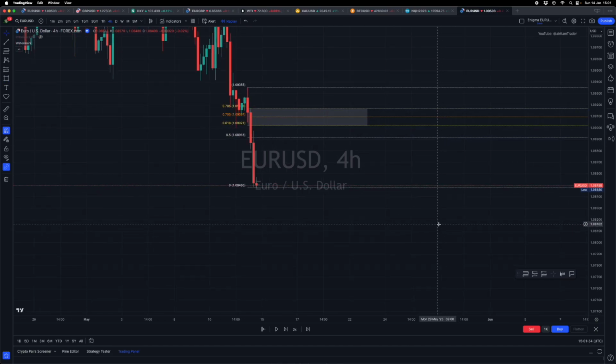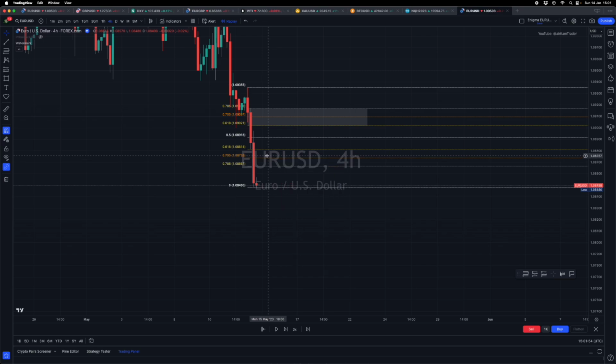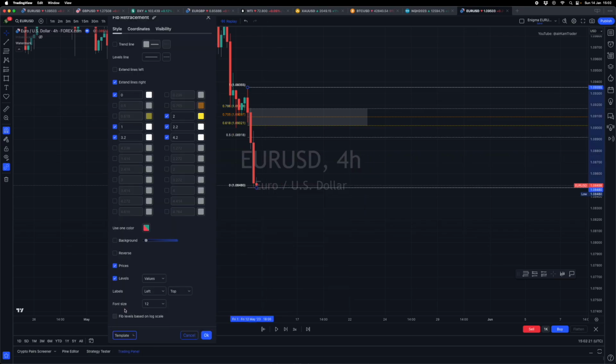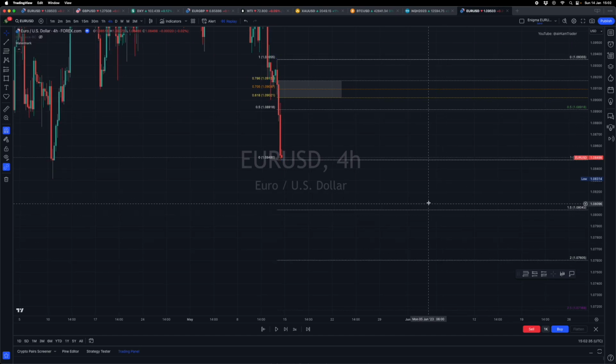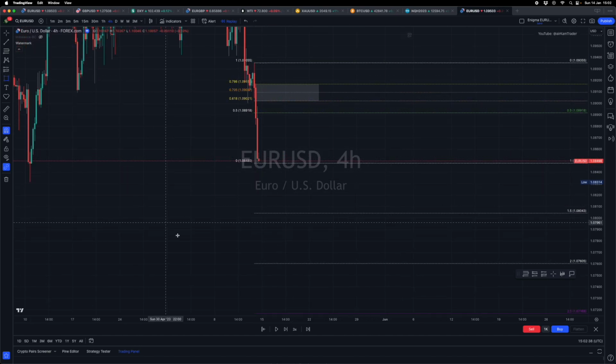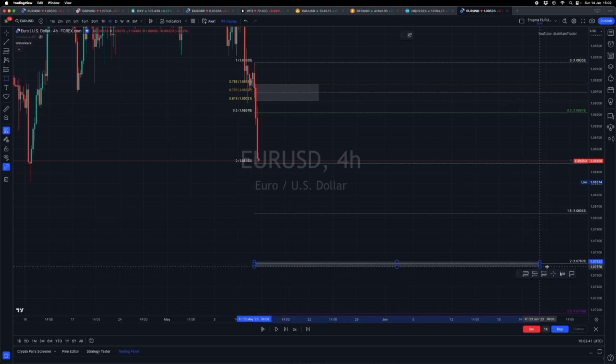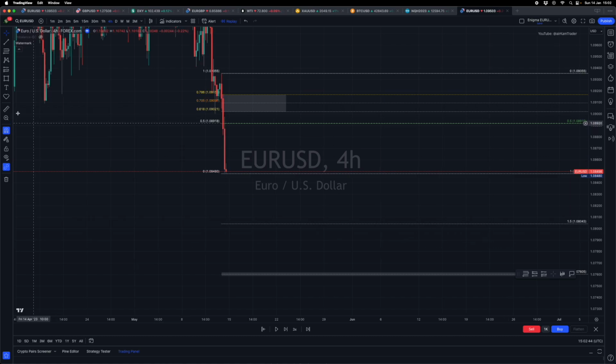A second concept ICT has is, once you are tapped into a trade, you can take profit at standard deviations of this price leg or of this dealing range. So if I then produce another fib, and this time, okay, measured move, reverse it. Hopefully you can see it. This is the second standard deviation of this price leg. So you would expect to take profit here according to ICT's teachings. Okay, so this would be your trade.